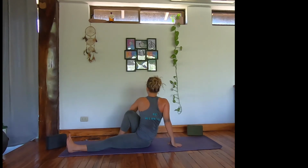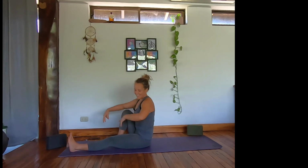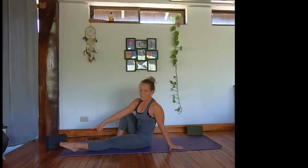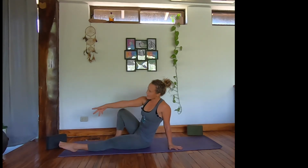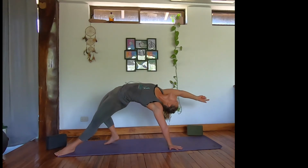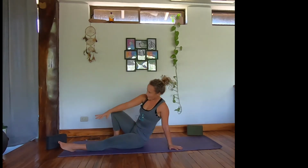And then slowly you begin to release. Good. You'll take that left hand back, fingers to the corner of the mat. Point through this left foot, press through that right heel, and then lift those hips up. Your variation of wild thing. Good. Take another inhale as you reach out, lengthen. And then exhale as you drop the hips down, sweep that hand around.